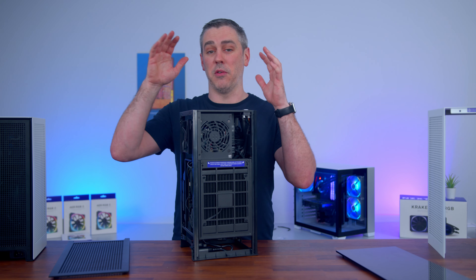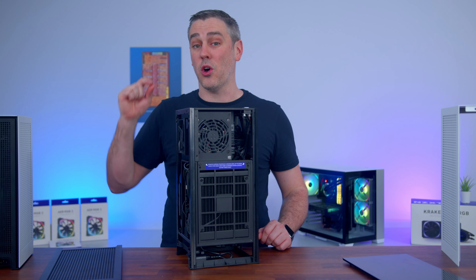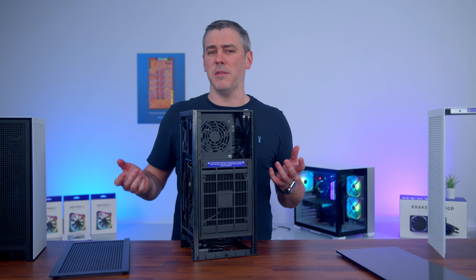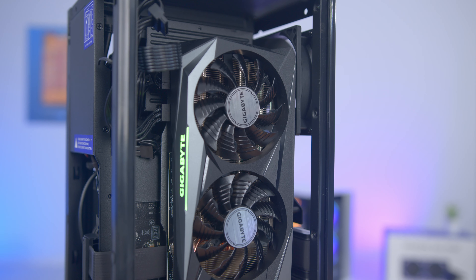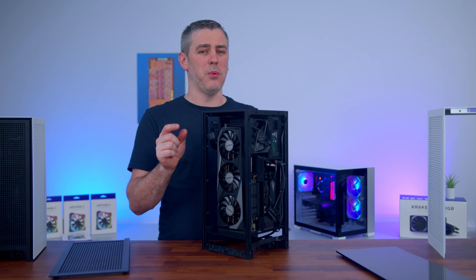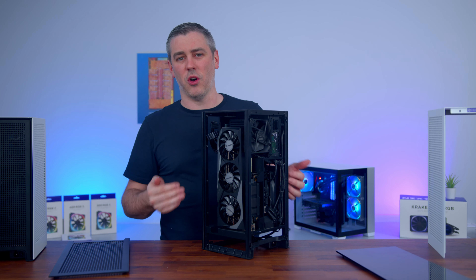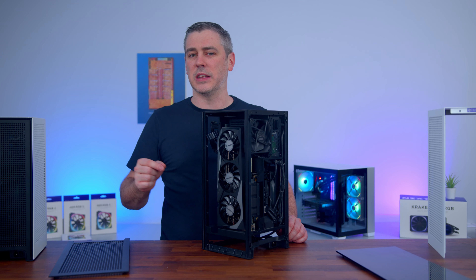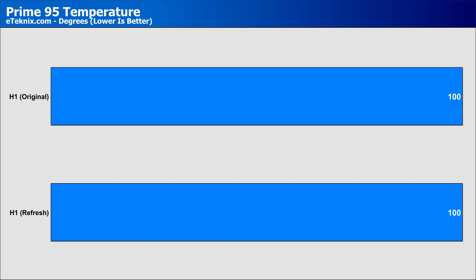In the fairest way possible, we used the exact same hardware in both the old H1 and the refresh — even borrowing the LGA 1700 brackets from the refresh model — so we could use the Intel Core i9-12900K. Because we were restricted by the GPU size on the older H1, we went for the Gigabyte RTX 3070 Gaming OC, basically the most powerful card that would fit. One small sticking point was the ASUS ROG Z690 ITX board's triple decker M.2 solution getting in the way of the AIO tubing — though that's more on ASUS than NZXT. At idle, CPU temperatures actually favoured the old case, but there was a huge drop in GPU temperatures on the refresh, showing that the 92mm fan and larger ventilation holes show real promise.